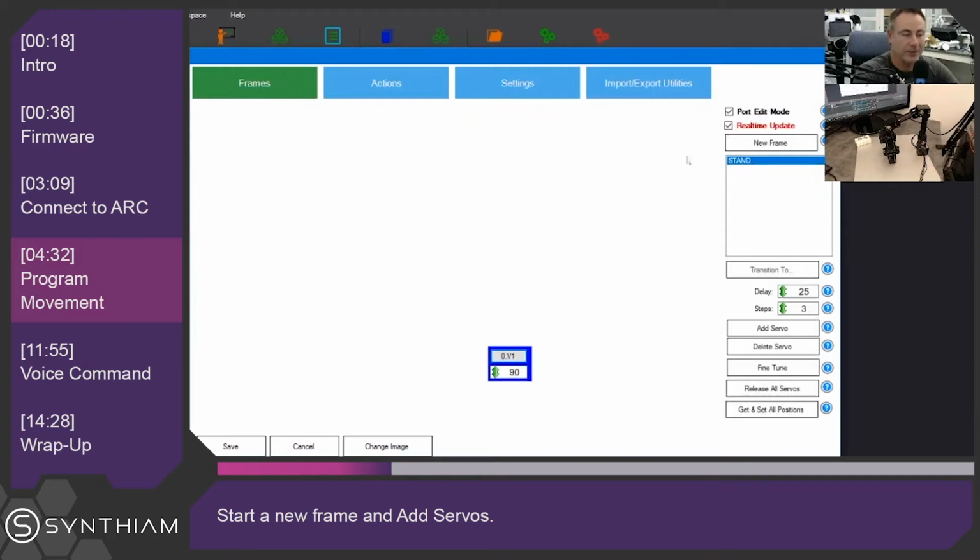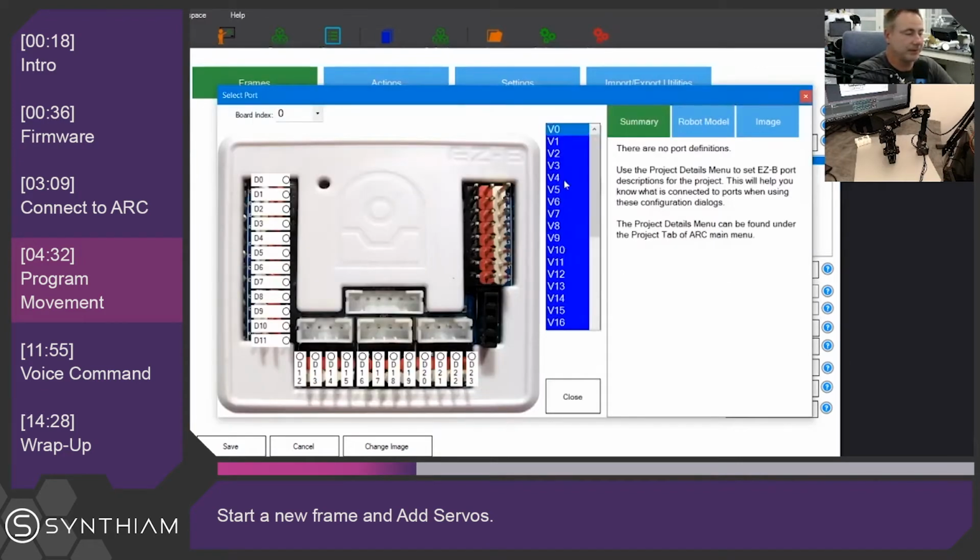And if we don't want the robot to move, then we can uncheck the real-time update here, and none of the servos will move while we're editing them. But I actually want to see them move, so I'm going to keep that checked. We'll click and add another servo. We'll put this one above it. This one is going to be virtual port number 2.